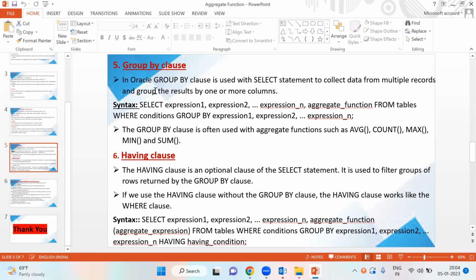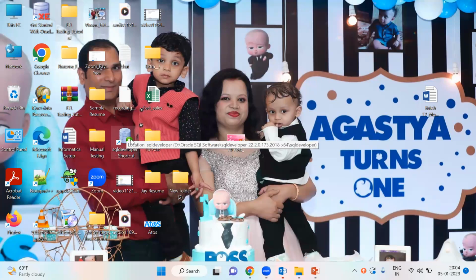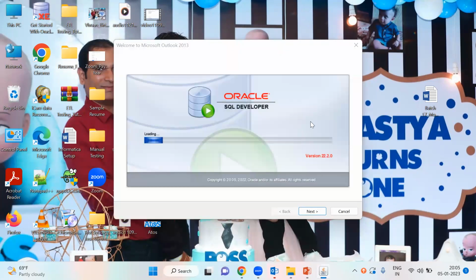So in the last class, we have seen the partition by clause, correct? Where we were grouping the data. Using partition by, one value was making one group, another value was making another group, like that. So group by also will do the same thing.